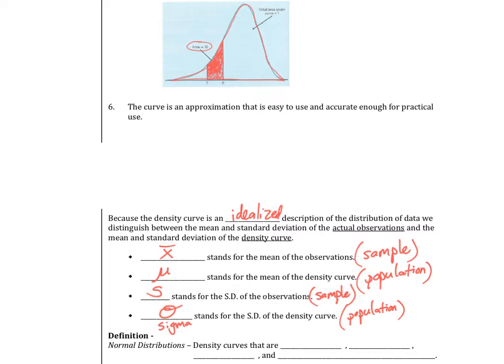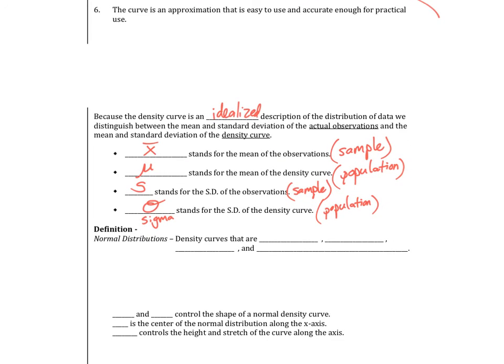Okay, and so like these curves up here, they're made with information and data from over years and years. That's how they kind of come up with like your average height at age 8. Or when you take your tests, like your ACT and your STAR test, they tell you you're in like the 95th percentile or the 75th percentile, because over years and years, that's kind of where the scores have been for the 75th percentile. Okay, and then the sample is like when you have a specific 20 people you're looking at.